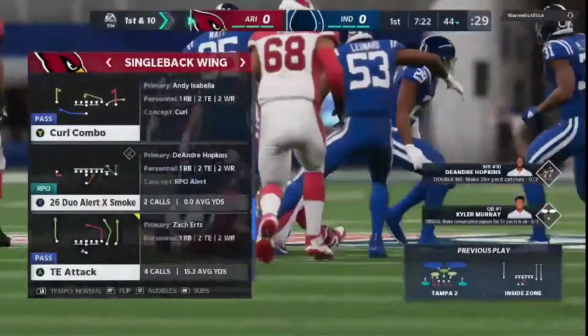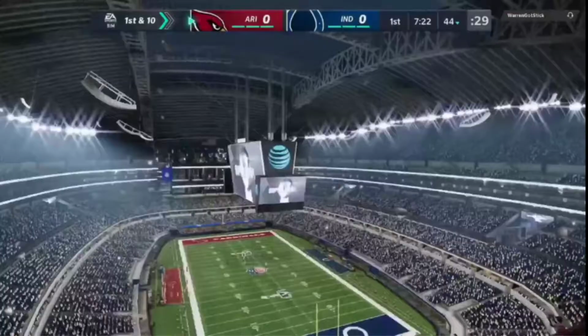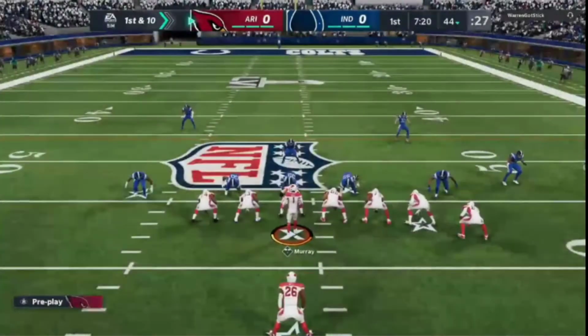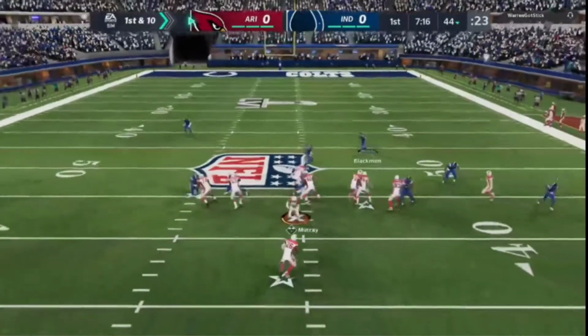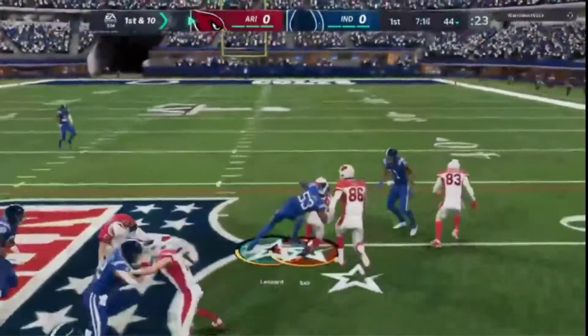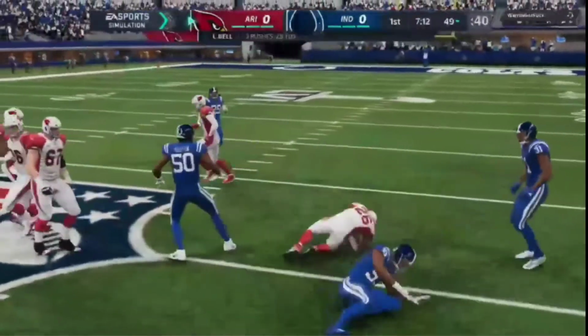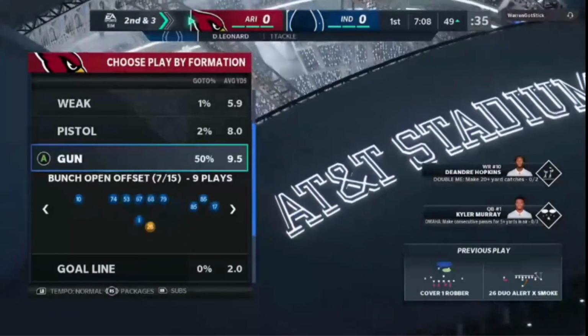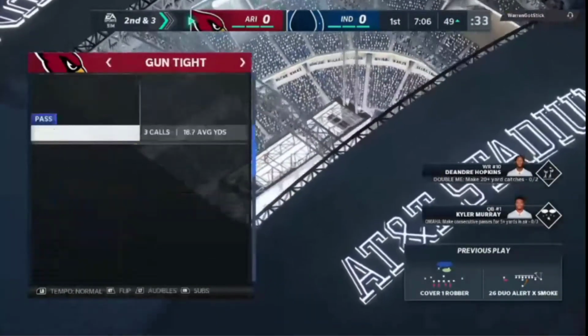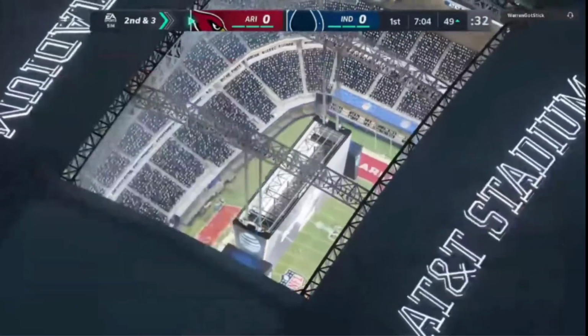Oh, I love the fact that he ran that. I was fully expecting to give up the first down. It was more about, you don't have to go back, but on that play I'm trying to set something up. What I'm trying to do there is show my cover two look, because I know he likes to throw behind the cover two. He did that even in the first game against me. So I gave it to him there to show I'm willing to play cover two looks.